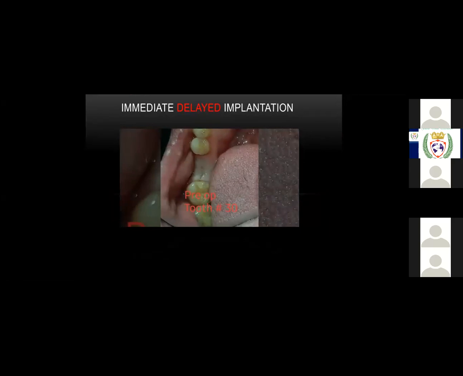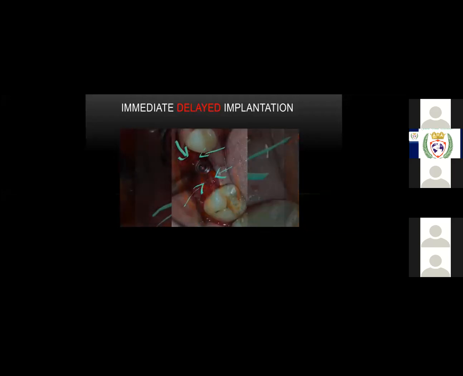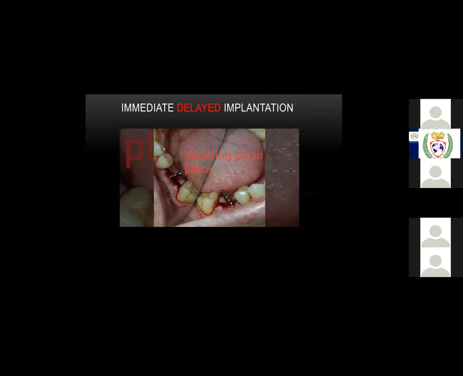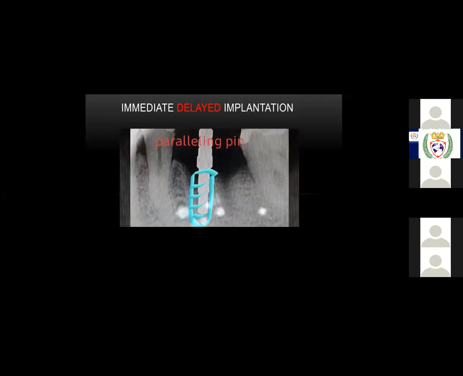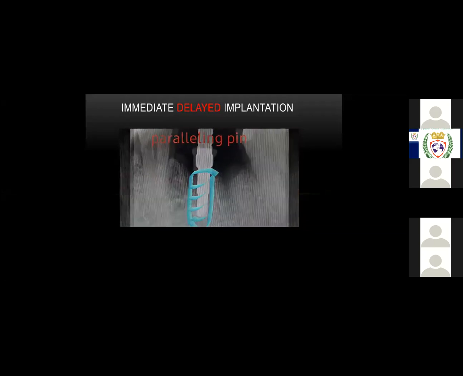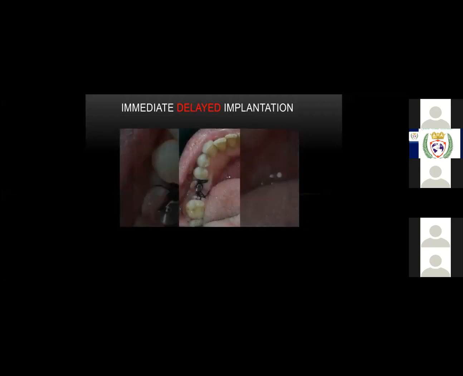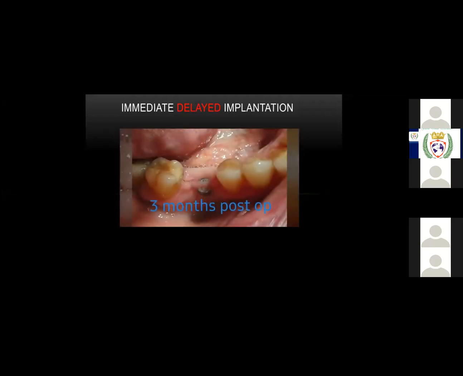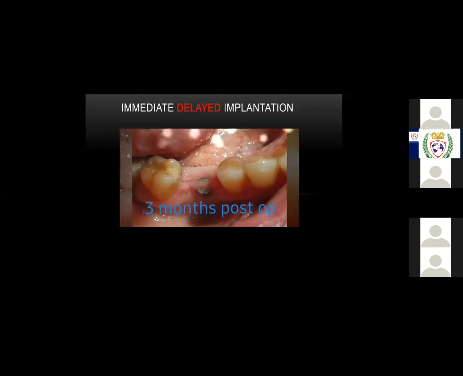So we utilize the interdental septum, the interdental bone between the two sockets. So ideally our implant has to go in this position. So we open it up, we look into it, we remove all the tissue tags if they are there, then put a paralleling pin and check whether it's going in the right intended direction we want to place the implant. So implant is placed there, and we have sutured it back and leave it for healing, and 3 months later it heals up like this.